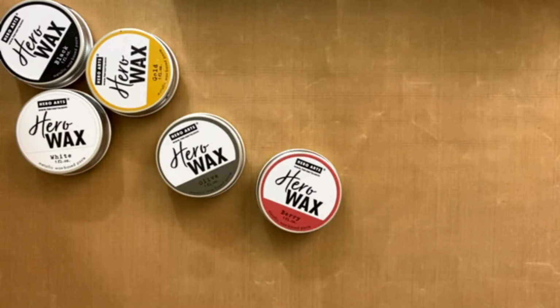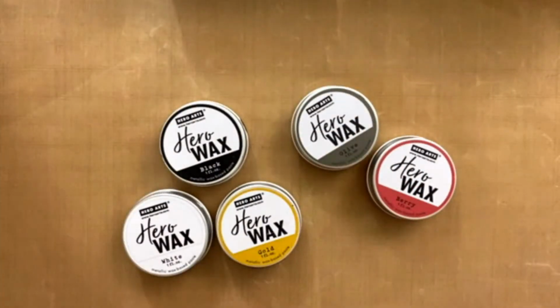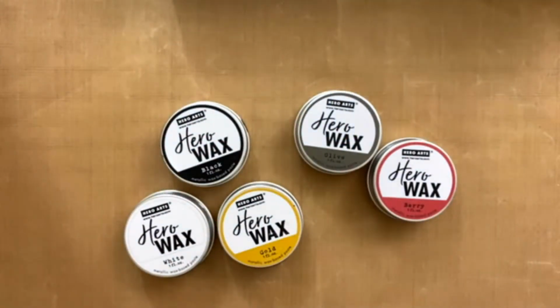I haven't planned exactly what I'm doing tonight. So guys, we're just going to have fun and play with things and show you some fun things to do. So in the summer catalog, we came out with 3 waxes. There was black, white, and gold. And now with our new catalog, we have olive and berry.